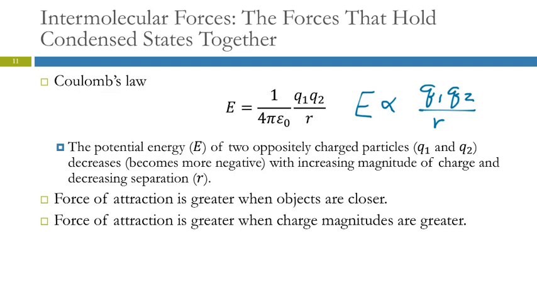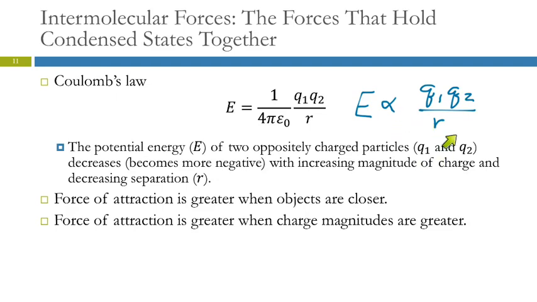In order for this to be an attractive energy, attracting the two things together, the charges have to be opposite. That would make E negative. Negative energy means you're lowering the energy, that's going to be more stable. So if the charges are greater, if you have, say, +2 and -2 versus +1 and -1, the energy is going to be greater because 2 times 2 is 4, 1 times 1 is 1. So we predict that the energy would be 4 times as great if the charge doubled on both of them.